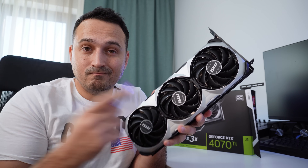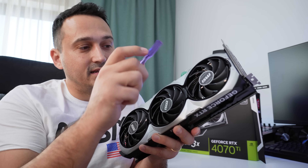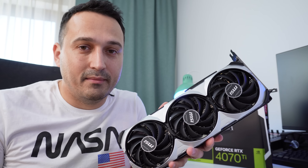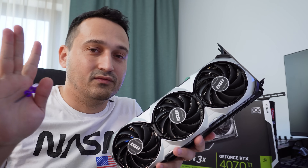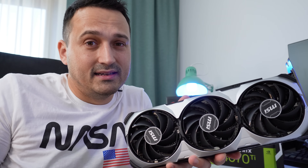Other than that, it's plastic on the front, plastic everywhere — plastic fans, plastic shroud, plastic all over the front of the GPU and no LEDs. So don't try to make your PC case look nice with a brand new 4070 Ti in there, because you're not going to get any extra style points from LEDs. No LEDs, no extra points.